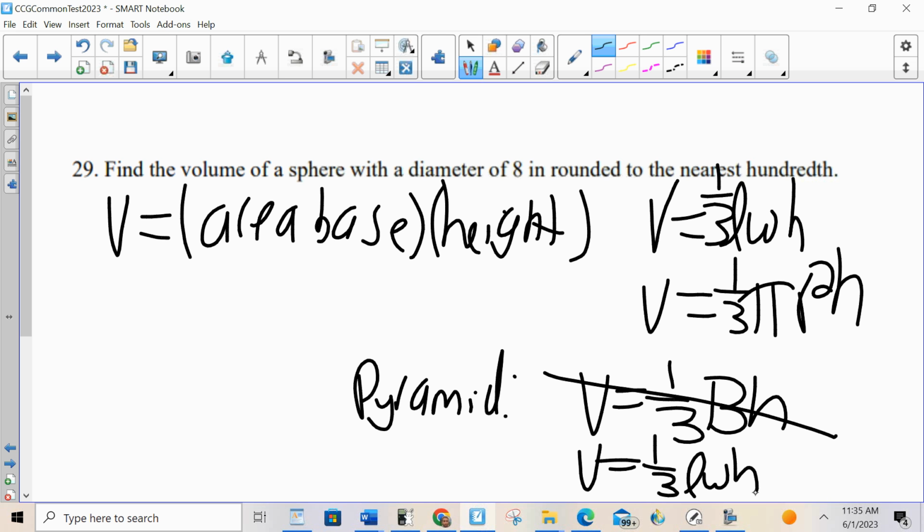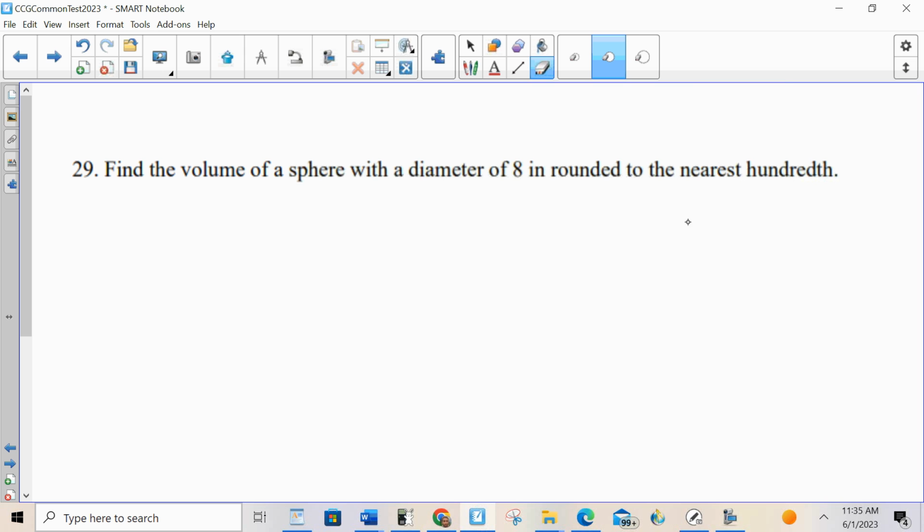So be careful with your formulas. Some of them are on there. Some of them aren't quite on there. Rectangular prism just isn't on there. I don't know where New York State decides what they arbitrarily want to throw on there or not. But know your volume formulas. I'm not going to write them all up here right now. You can watch my volume video if you want them, or just look at my big packet, which is posted on Schlansky.com.